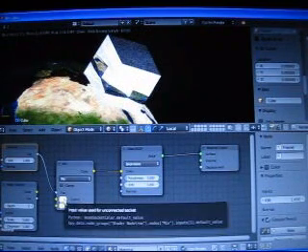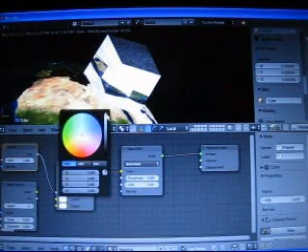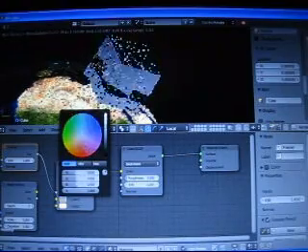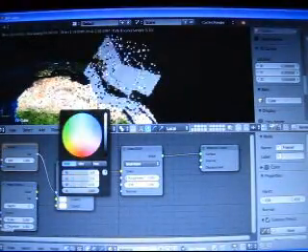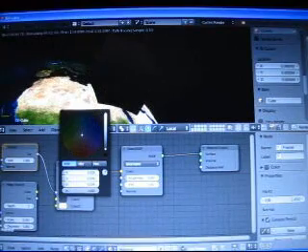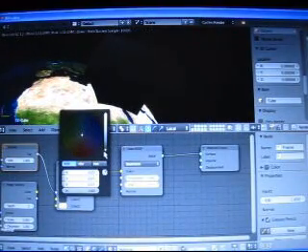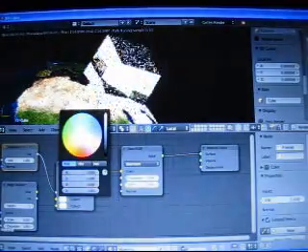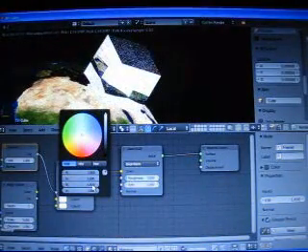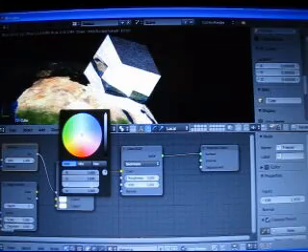Now, what we have is color 1 and color 2. Color 1 is going to control the overall color of that whole thing. We wanted the overall color to give it a slight yellowish hue.